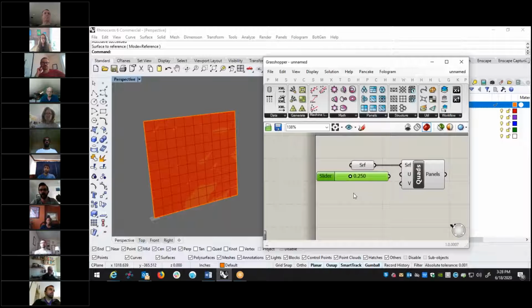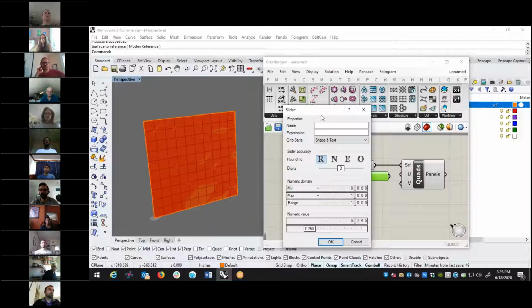I'm also going to double click, and I'm going to change the range of this slider. I'm going to change it from something like 0, or let's say 2, because you don't really want to divide anything at 0, to maybe something like 40 as an integer.